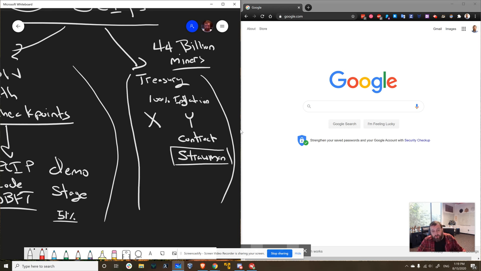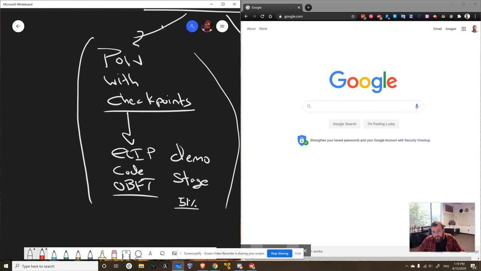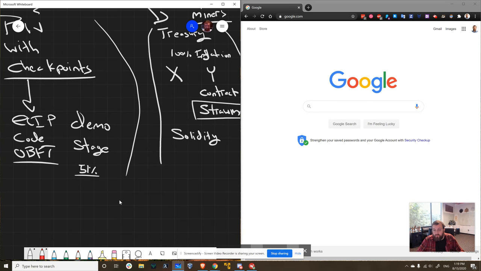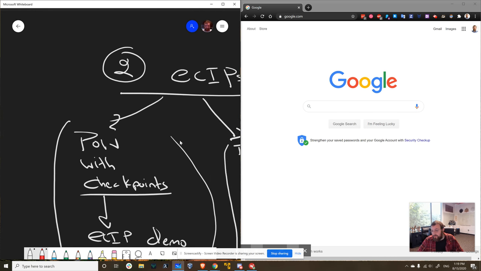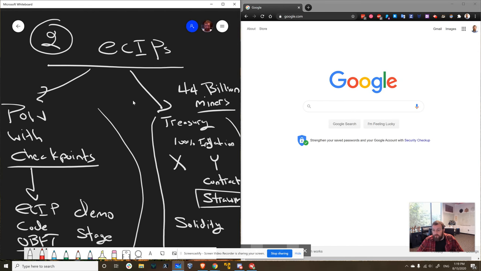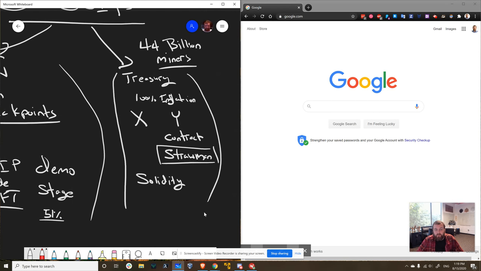So we're going to put all of this Solidity code for that smart contract in a repo, and we're going to put all of the proof-of-work checkpoints code with the OBFT in a repo as well. And both of those will be public open repos in the IOHK GitHub. And you guys can check those out, comment, and so forth. And we'll submit the ECIPs to the official ECIP repo for comment and concern. And we'd like to keep the Treasury work here because we're going to be adding to the code based on feedback and so forth and trying to merge in ideas, and people can do pull requests. So this is going to be an open development process.